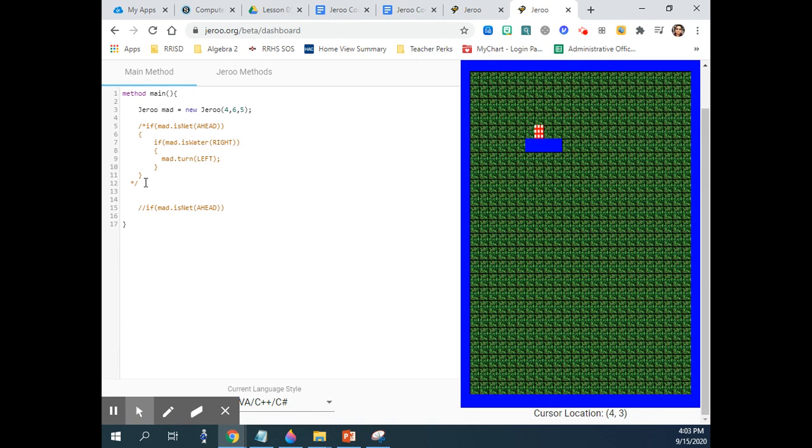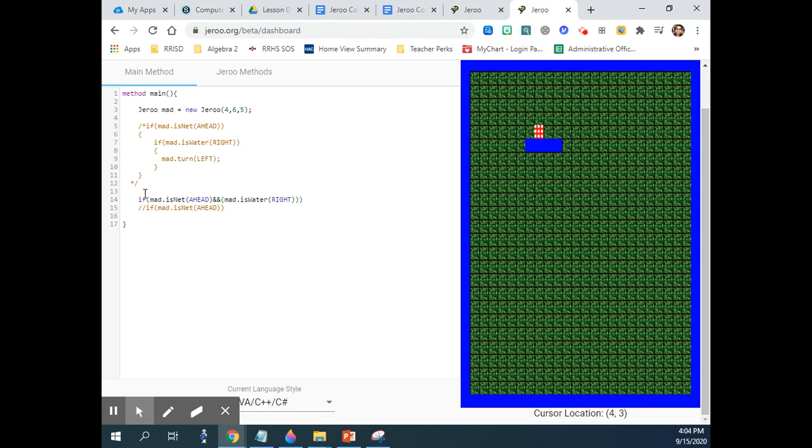Suppose I write this as: if Mat dot is net ahead, and that's how you say and, it's Shift and 7, so it will be an ampersand, and Mat dot is water on the right.